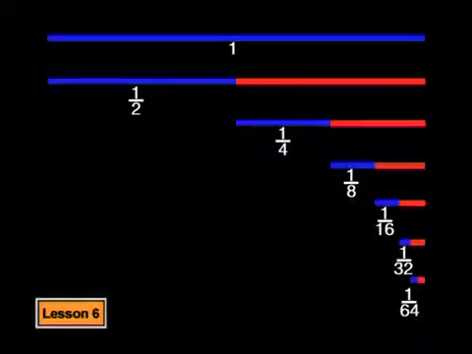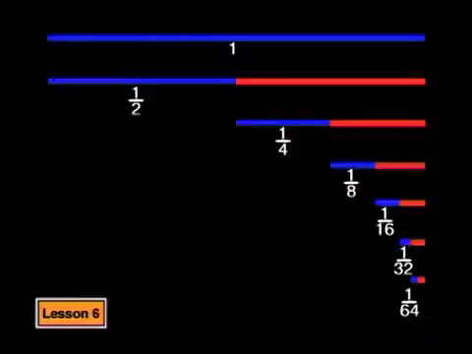Well, have you noticed that the distance remaining could never be 0? Never be 0? It gets pretty close though, doesn't it? I mean, like you said, it's getting harder to cut it in half because it's so short. Sure, it's getting hard to do the actual cutting. But if you think about the numbers only, you should see that although they are getting smaller and smaller and even smaller, there will always be a very small piece left over. In other words, we will keep getting smaller and smaller fractions.